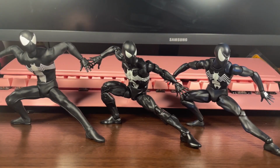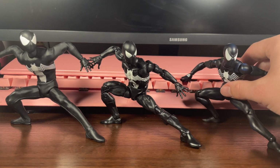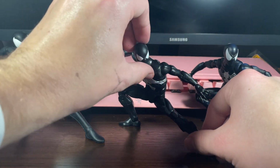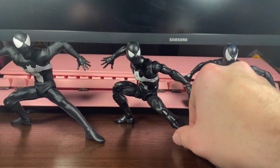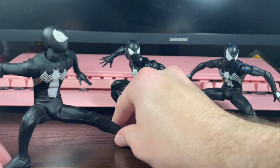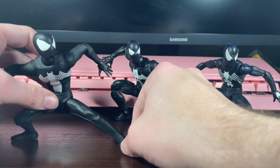And then here's the next pose. I think all three look pretty good. I will say Mafex one looks pretty nice. You're able to get those nice poses. Marvel Legends actually looks probably, I don't know why, but the Marvel Legends one actually looks really good in this type of pose. Same thing with Mezco. It looks cool and all that, but it's hard to move these feet because you can barely do so much, and you don't want to snap it.